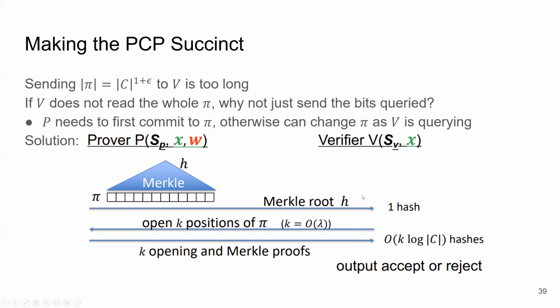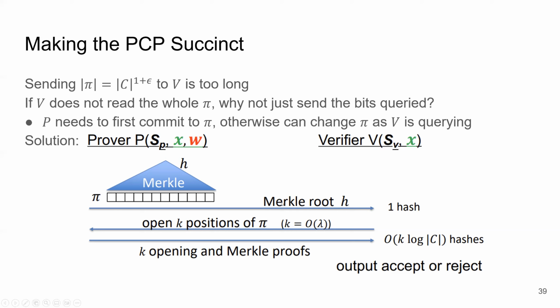The Merkle root is just like 32 bytes, right? It's very, very short, but it is a commitment to a proof. It means that once we've sent a Merkle root over, the prover cannot modify its proof. Otherwise, if it were to modify its proof, the Merkle root that would come from it would be different from the one that we sent. So it's sort of like sending in a homework where the hash of the homework submission is binding, so that the student cannot change the answers to the homework after they've submitted it.